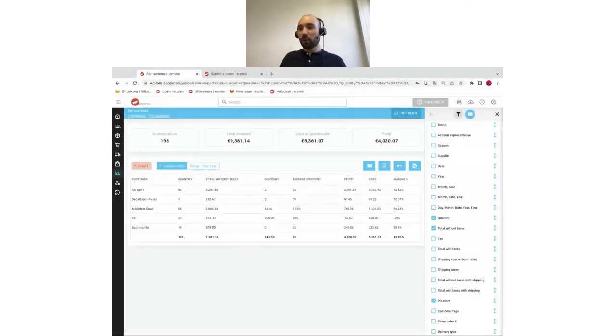Is it possible for you to go over cost of goods sold one more time? Well, yes, of course. The cost of goods sold is calculated based on the moving average cost. I've explained how the moving average cost works, but once you have a moving average cost, the cost of goods sold is simply the moving average cost multiplied by the number of quantities sold in the invoice. Depending on the reports and the columns you've used in the report, the COGS, so the cost of goods sold, is going to change, of course.